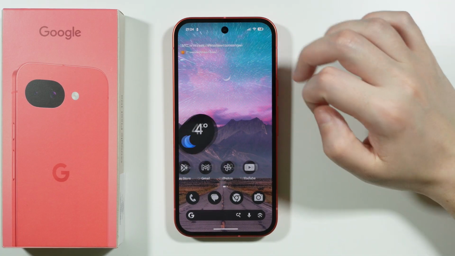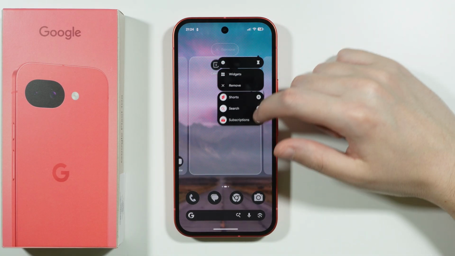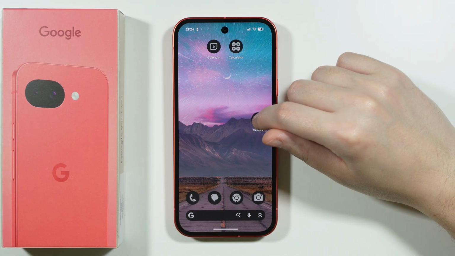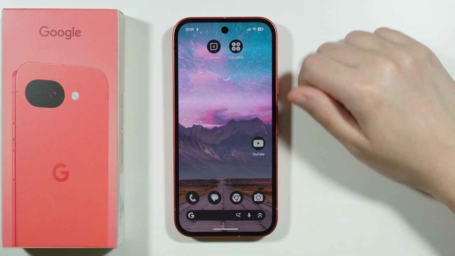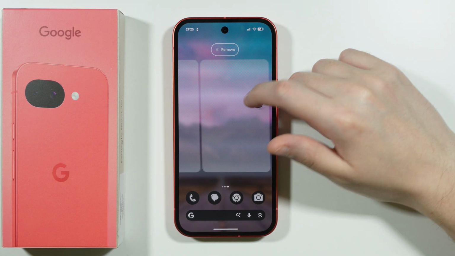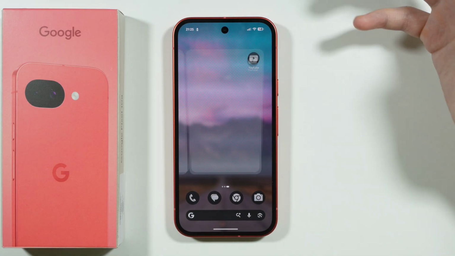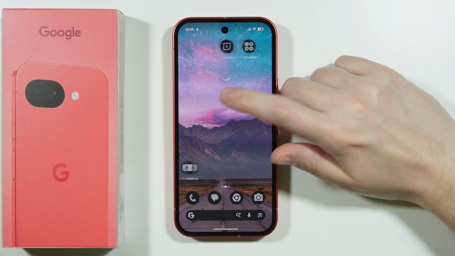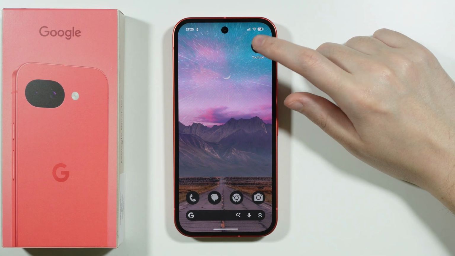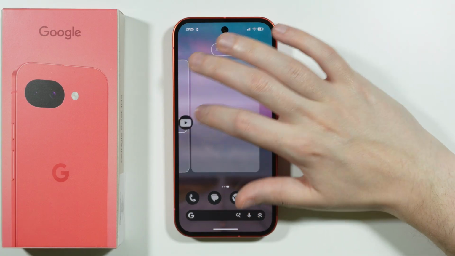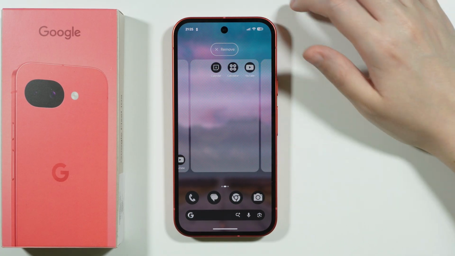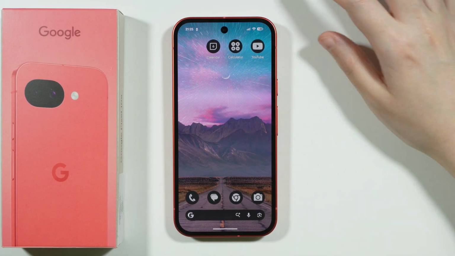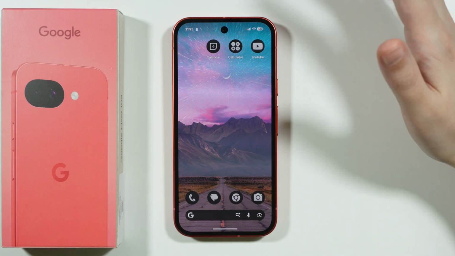Now, besides home settings, of course, we can manage apps on the home screen. I think that's pretty obvious, but still, if you want to, you can pretty much place apps anywhere you want on the home screen. You can move them around. You can move them to an empty page in order to create a new page on the home screen. And if you want to remove the page, then of course you should be able to remove or move everything from that page. And there we go. When there is nothing left on that page, then the page is gone.